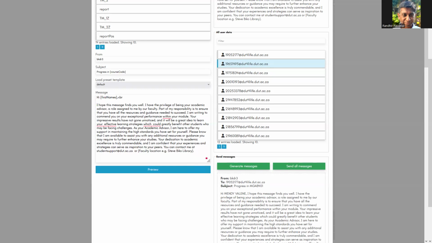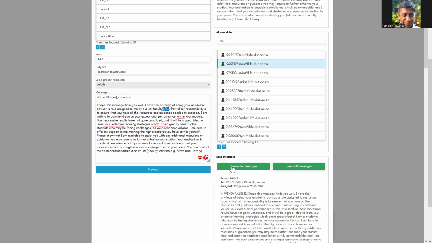So we have to use a bit of HTML here. So I'm just going to add two line breaks. So in HTML, that's how you add a line break. If you also want to make text bold, you can use B and a closing B for bold. So that's, of course, the syntax in HTML, in hypertext markup language, the language of web pages, right? And it's not really a language, but anyway, it's more a document highlighting. So here we've opened a bold tag, and then whatever's inside, we will apply bold to it, and then we close the bold tag there. And so it should just highlight faculty.